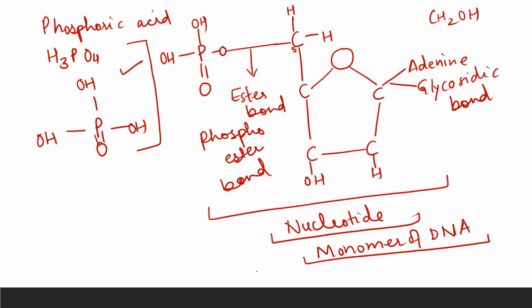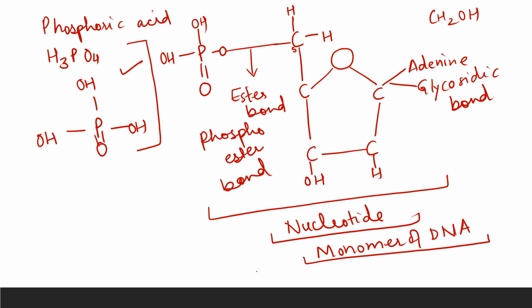And we come to know that DNA is a polymer, right? And what is a polymer? If we are making a chain with small units, that chain of small units is known as a polymer, and one small unit of that chain is known as a monomer, right? And what is the monomer of DNA? That is nucleotide, right? So we need to understand the structure of a nucleotide first, so that we can make the chain of DNA.